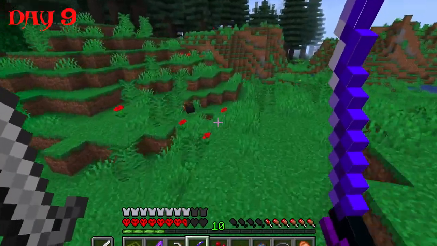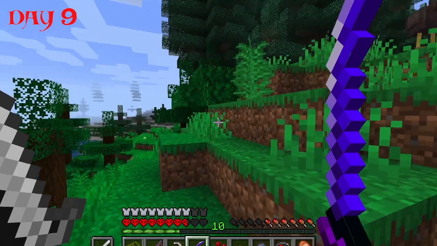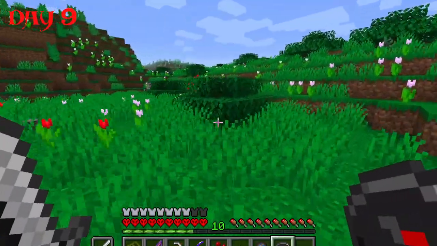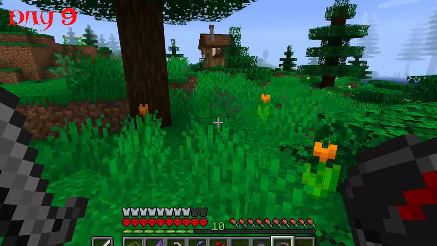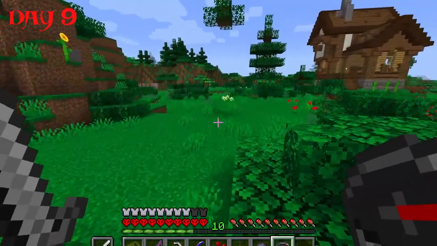So I found some chickens, and I decided to kill them for food, but my inventory was extremely full. So I had to sacrifice a few items that I didn't need, like flowers. So I run back to my house. But I realize in hardcore Minecraft, everything's harder to kill, because not only do you have one life, if you die, your world is deleted forever. And you can never get it back, which is extremely sad.